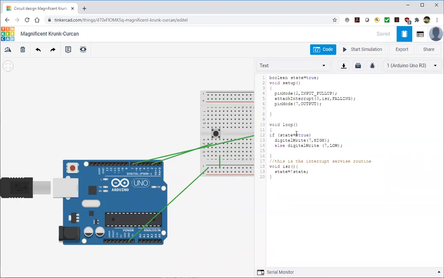Remember, state is a Boolean variable, so what this does is it just flips it from true to false. If state is true, then the statement is going to flip it to false. If state is false, the statement is going to flip it back to true. That's all it does.